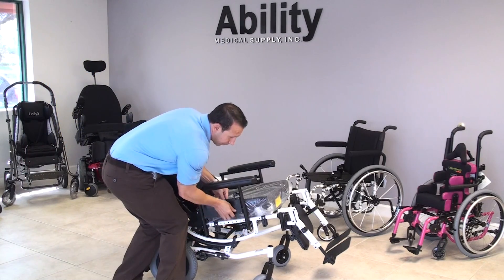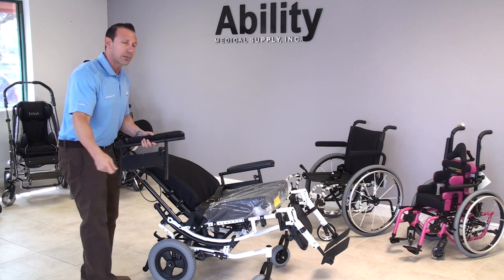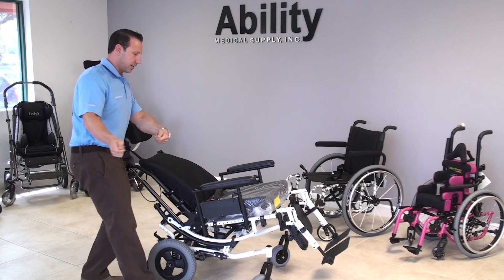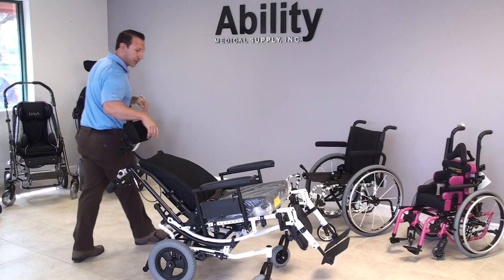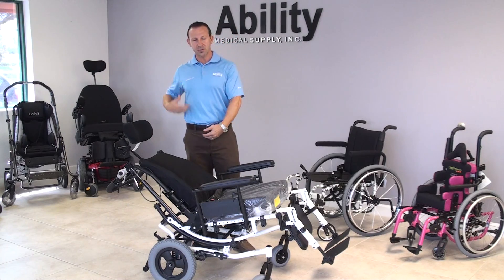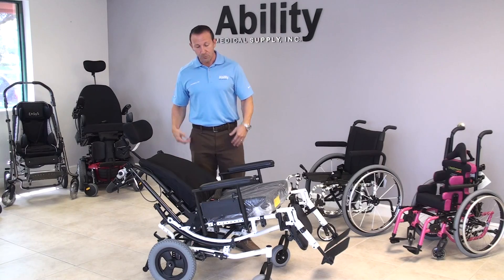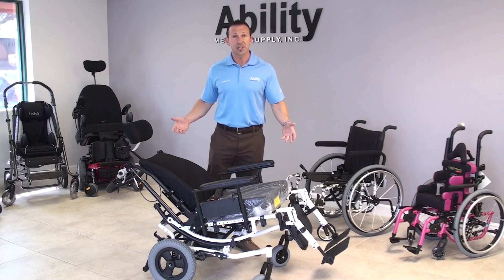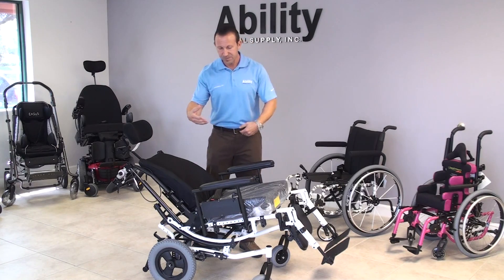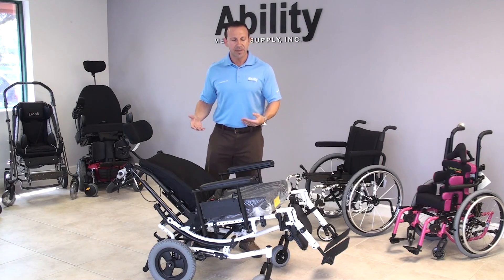If we were to remove the arm, we can transfer the patient to whatever surface we need to — probably a bed. We can slide them back and forth onto this system. Recline is also good for catheterization, bowel and bladder management, and elongation of the trunk, which makes it easier to release. It's a really great feature for all ADLs and patient care — while the patient's in the chair, a caregiver can facilitate wound care, changing diapers, bandages, anything of that nature.